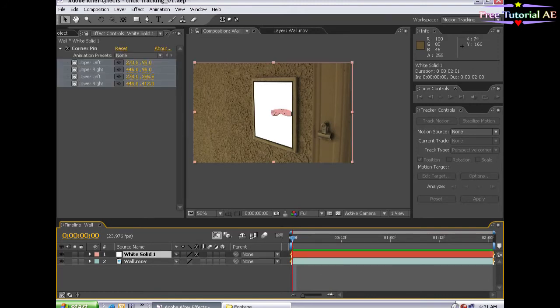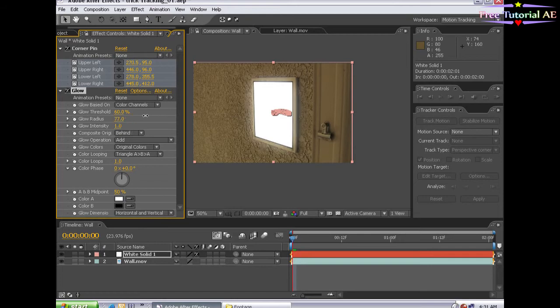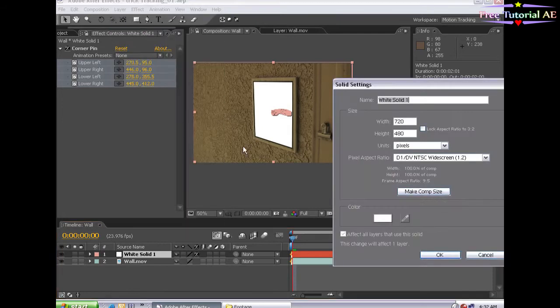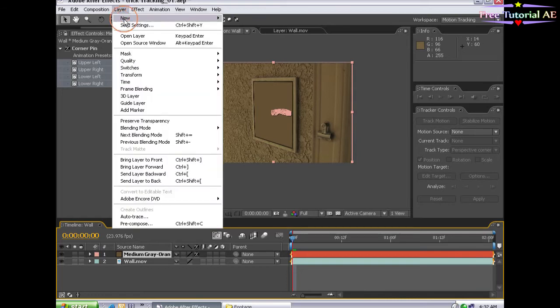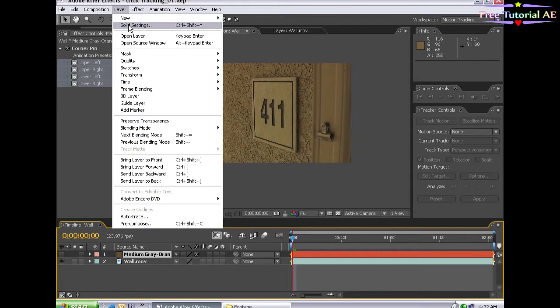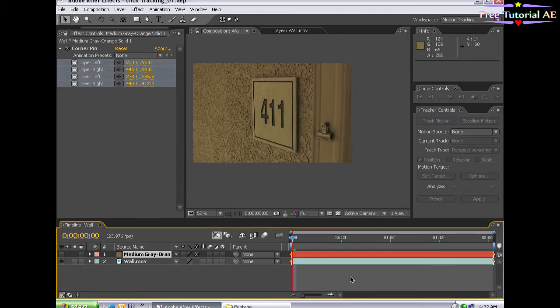Now you can easily see how this effect could be a TV screen. But for this particular instance, we are just going to use it as an address plate of the future. You're saying to yourself right now, what are you talking about? I'm going to choose solid settings and take the little eyedropper and pick this brown. Holding down Control, I can sample from 5 pixels rather than just 1, so it's a little bit more accurate. Turn the layer back on, and that way we just get rid of the address.